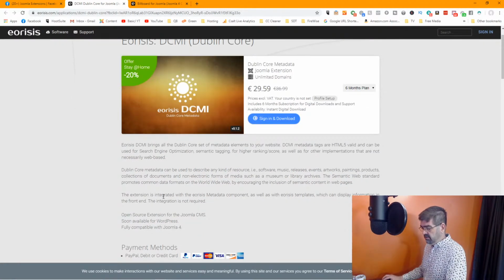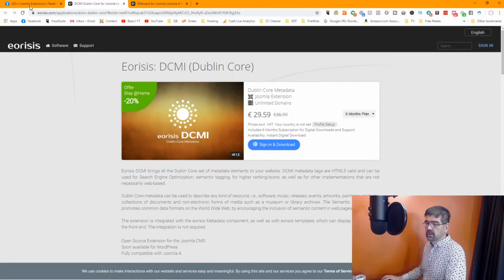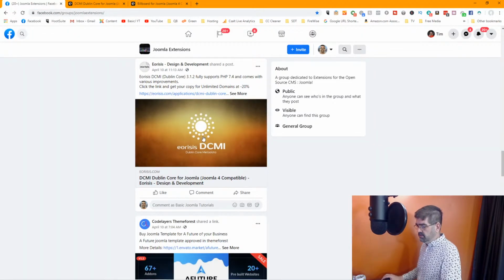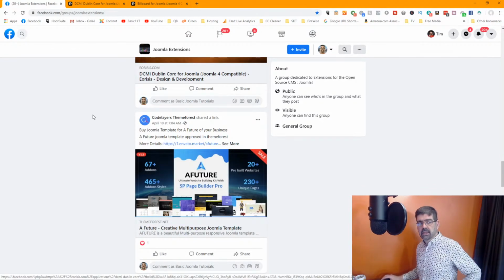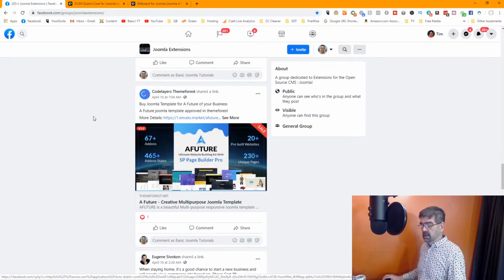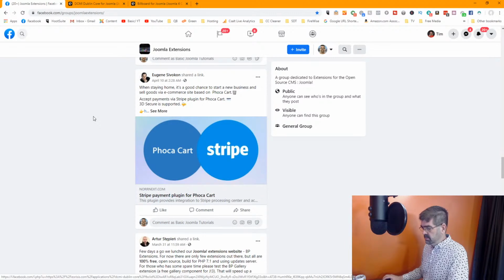Okay, and it's integrated with their metadata component. Okay, John Mulhall, do you know about Dublin Core metadata? I saw in that Twitter feed that Mark had looked at Hodameta and that it didn't have it, but maybe it could be incorporated in it. I didn't know really anything about it, so still don't know that much about it.